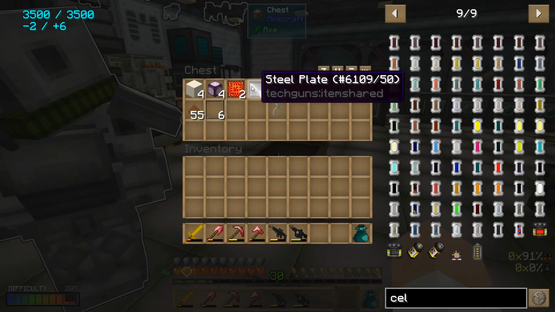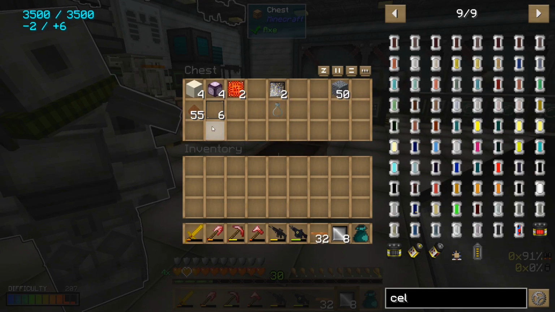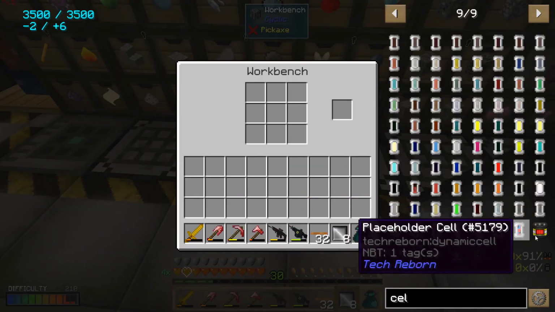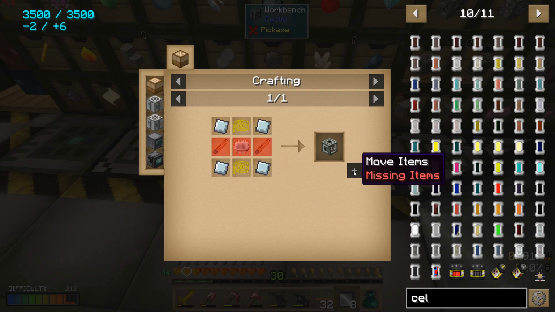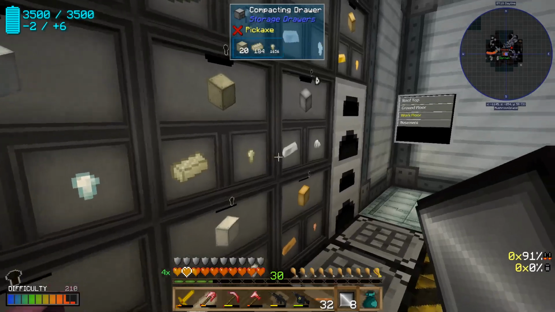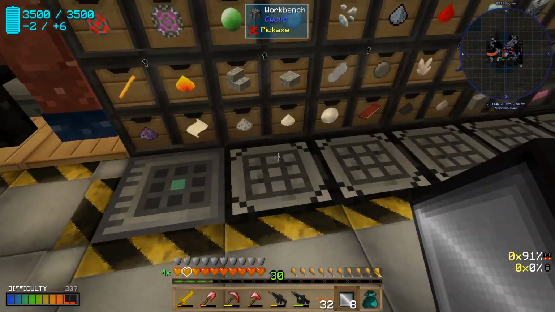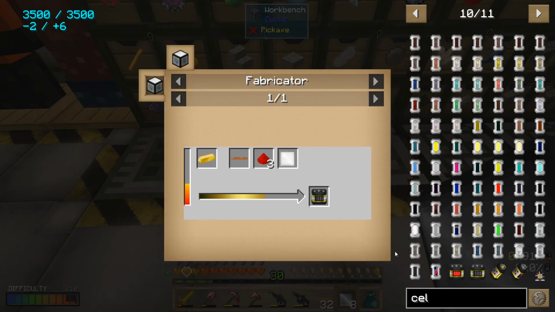I'm going to grab these back. A good thing that I made the extra steel plates, I suppose, because these are needed to make the charging station. So we look at that charging station. What am I missing? I'm missing these, and that's just some iron ingots, and I'm going to need a couple of circuits. Pull those out of there because those aren't doing anything.